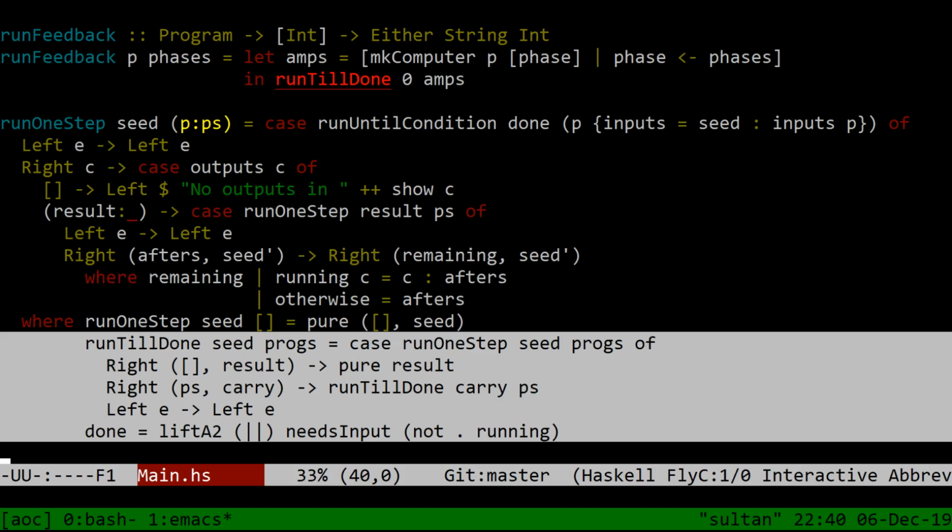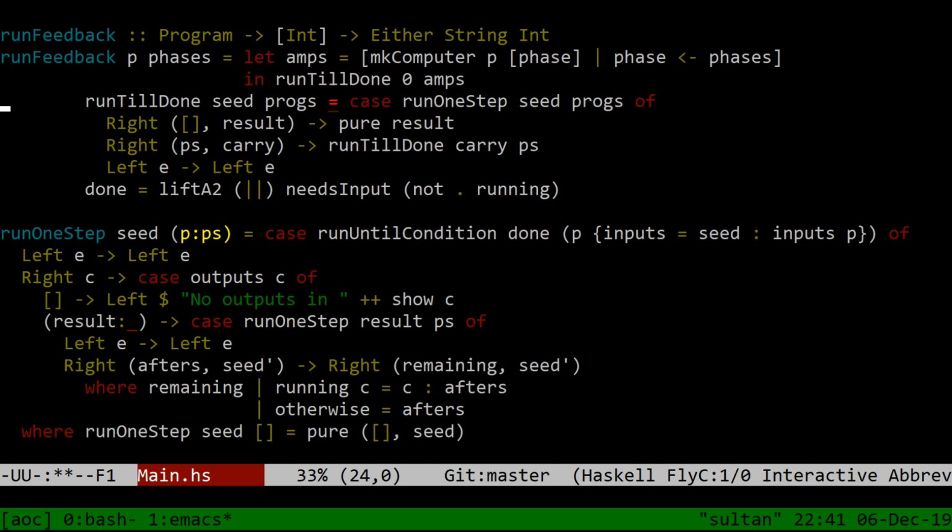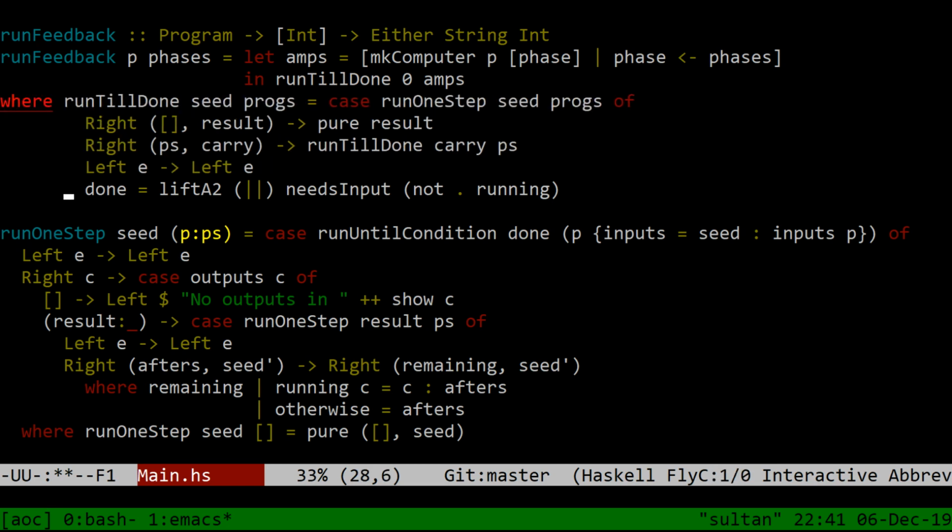Okay, actually, there's more problems that I see. No, we don't need to make sure to erase the inputs, because when the program reads an input, it erases it. Yeah, that's fine. Okay, but anyway, so run till done. Oh, whoops.